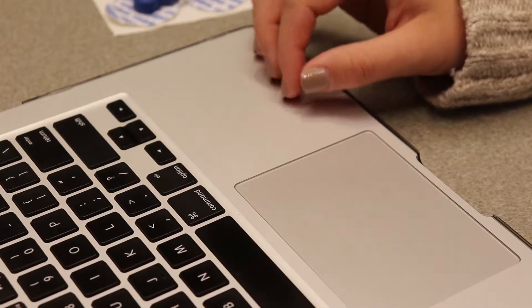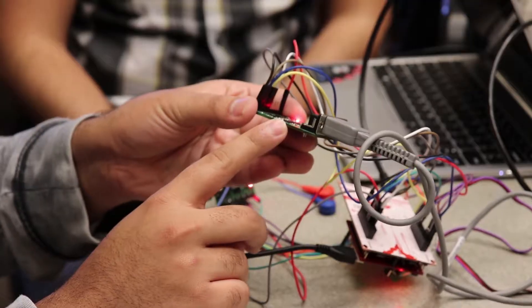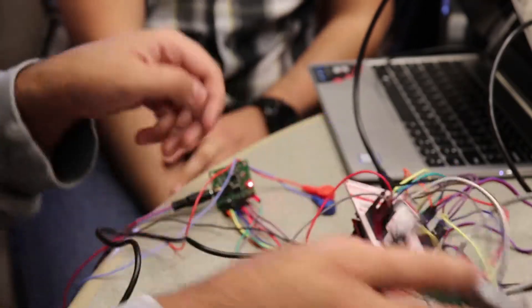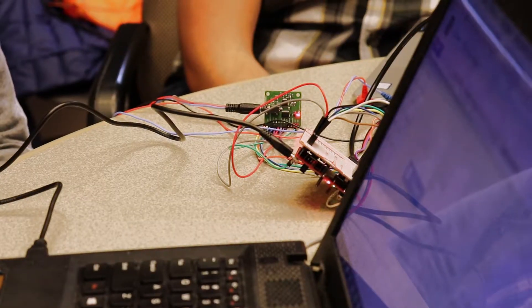Something we're exploring is the economic impact of a device like this in operating rooms and gastrointestinal suites. Some patients just go unmonitored after their operation, which can sometimes be pretty dangerous. If we have a reliable method of monitoring every patient that's less cumbersome and cheaper, the hope is that someday it'll be more widely adopted and could potentially save lives.